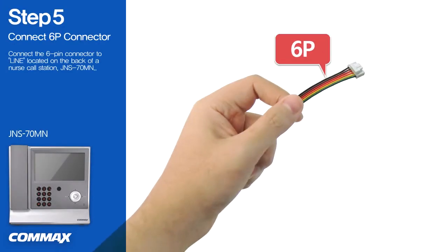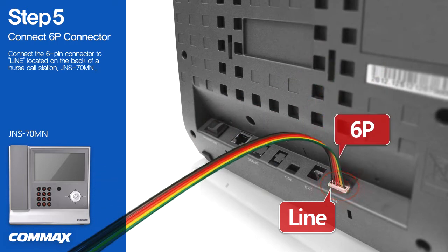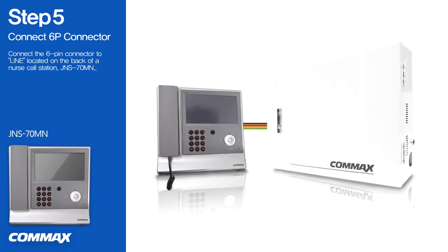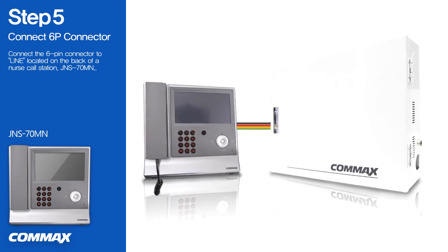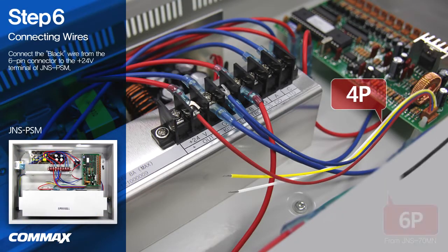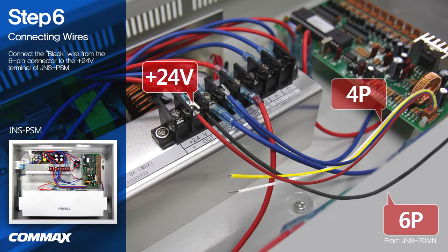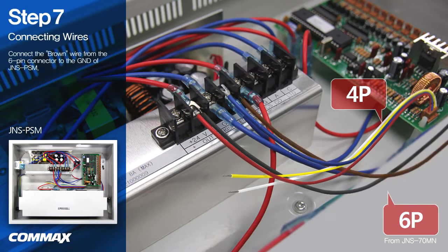Please find a line terminal that is located on the back of a nurse call station JNS 70MN and connect the 6-pin connector. First, please connect the black wire from the 6-pin connector to the 24V terminal of JNS PSM. Please connect the brown wire from the 6-pin connector to the ground of JNS PSM.